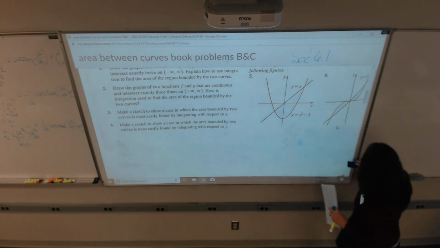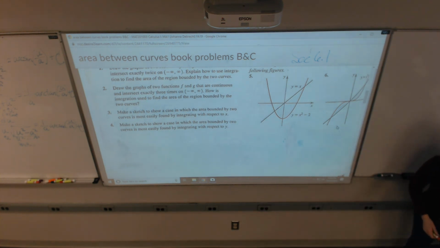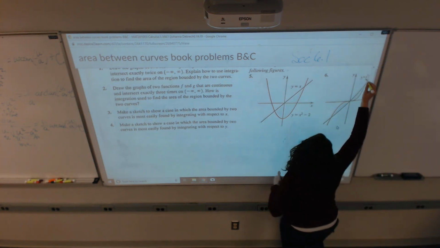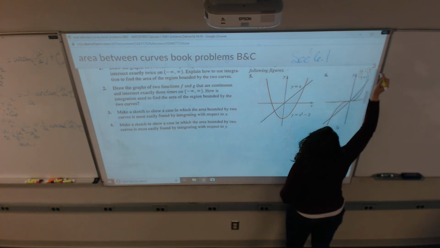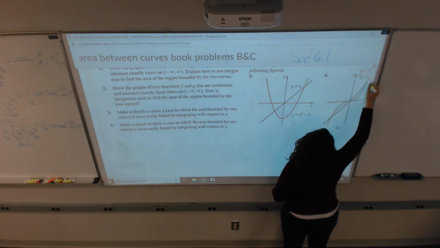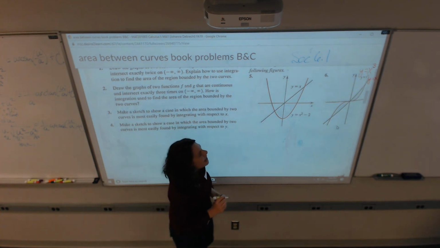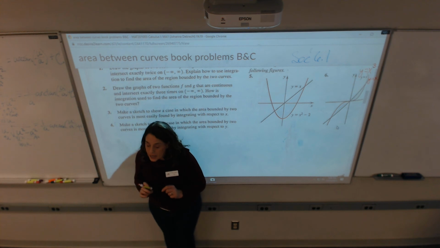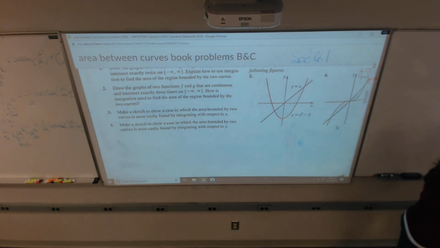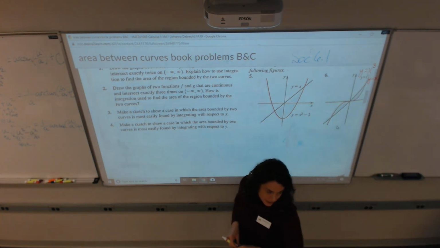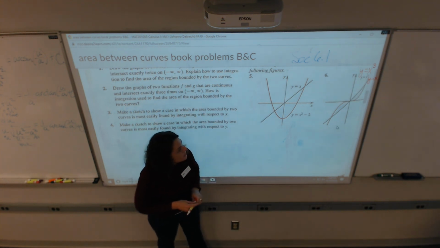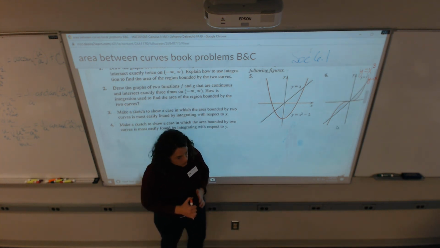It looks symmetric, so I'll just hit one side. Is it symmetric? Looks like it, not exactly. Doesn't it cancel out? This is y equals x cubed and y equals x, and you're on the right track, but what are you going to actually get? Is it going to cancel? No, because you want total, it's going to double because it's looking for absolute area, right? So it's going to double. You could do one and then double it.